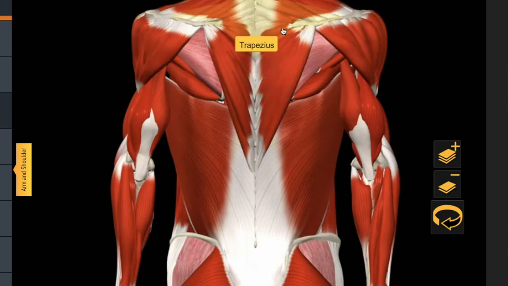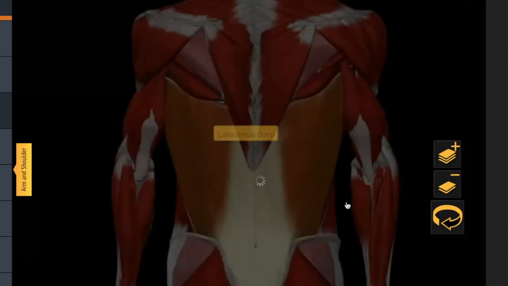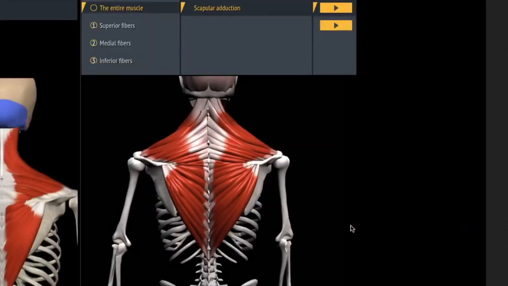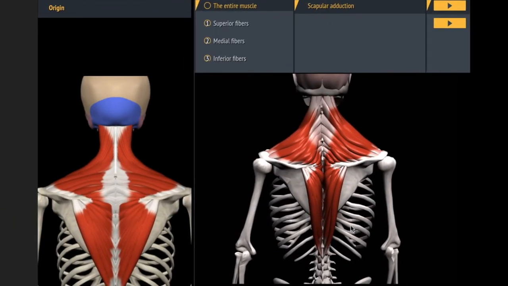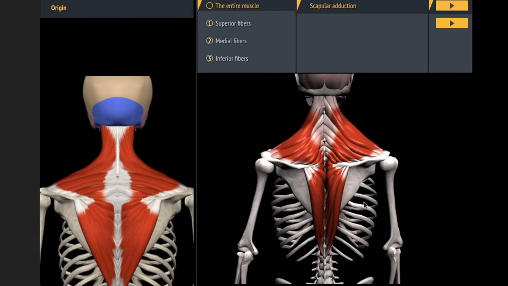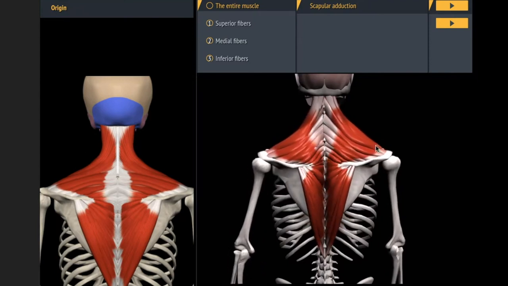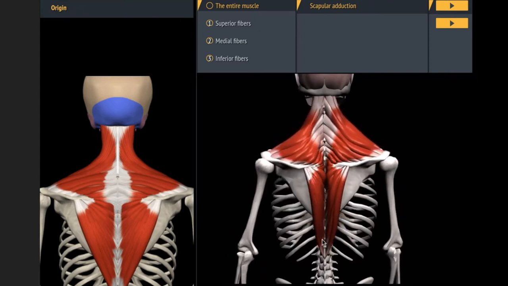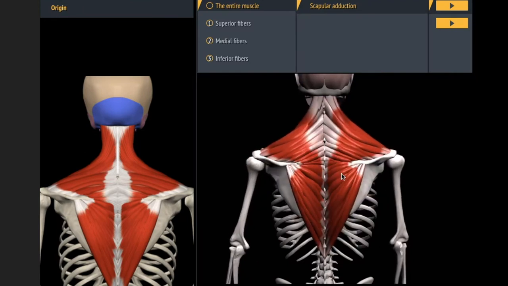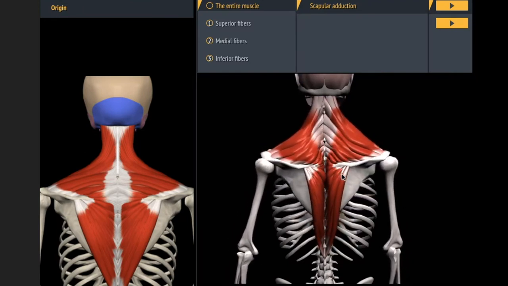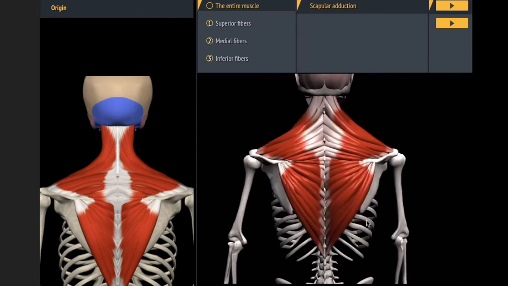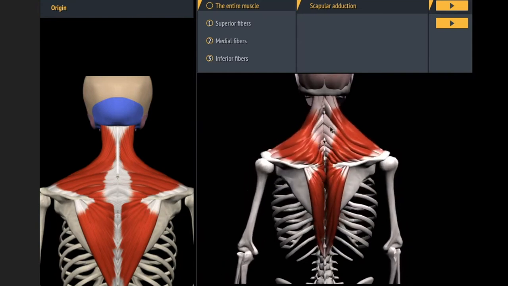So we've got upper divisions and lower divisions. Let's click on this and get a good look at it. So here's the entire muscle. Trapezius has two different aspects of phasic and postural. We have the top section, which is postural, and the lower section, which is phasic. It actually has 4 directional fibers, but 3 different areas. So we have an upper, a middle, and a lower fiber.